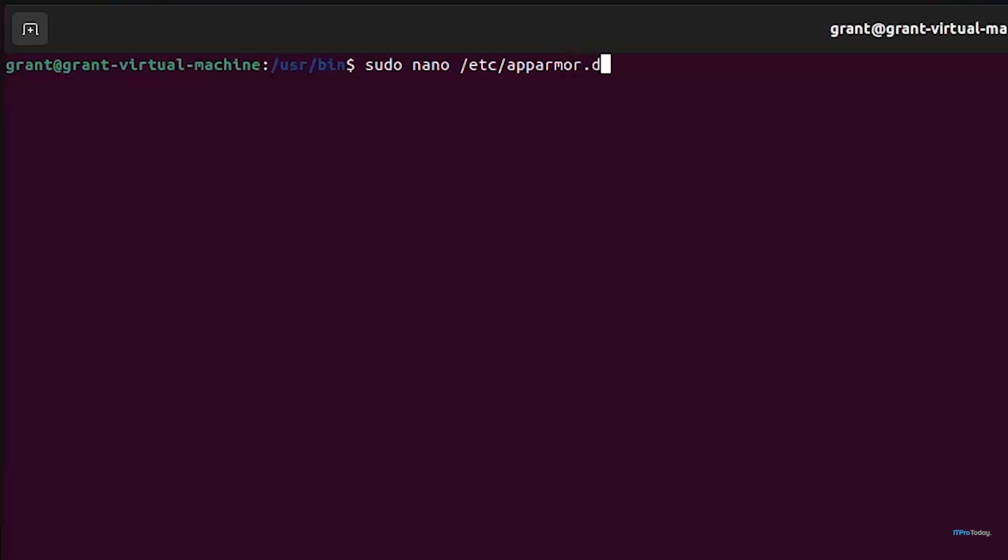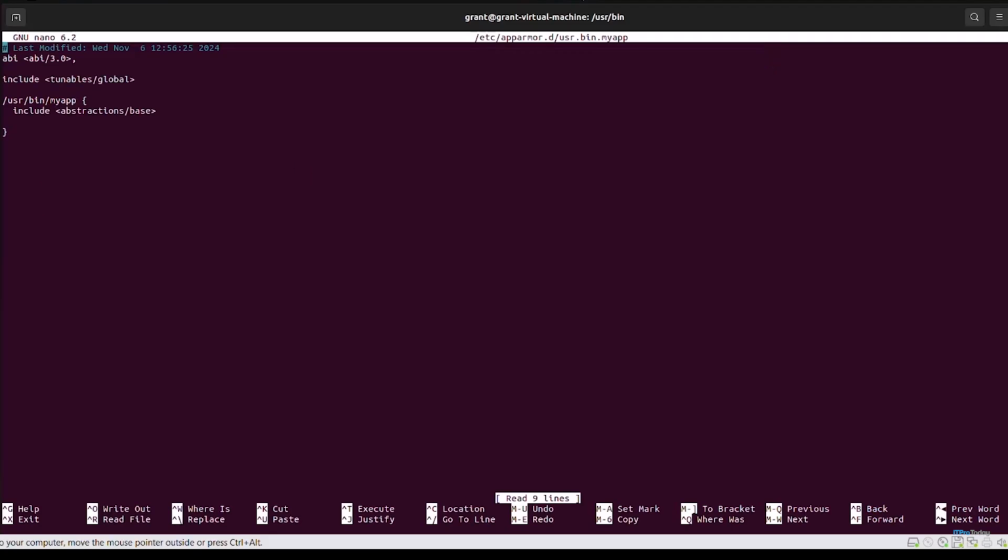Then we're going to put /usr/bin for binary, and then myapp. Hit enter, and we can see that the configuration file has been opened up here inside nano, and we can go ahead and change rules directly from within here. Let's do Control X to get out.